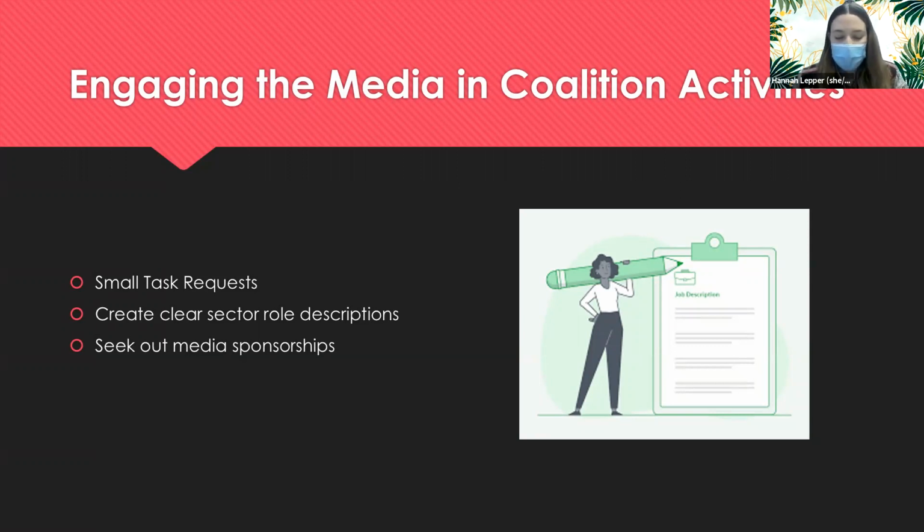And in our resource document that we'll send out, we have some links to sample letters. We have a sample proposal package, and this whole process we covered can be a way to engage somebody from the media to take on this task and complete it on behalf of the coalition. It can be also something a coalition work group takes on.